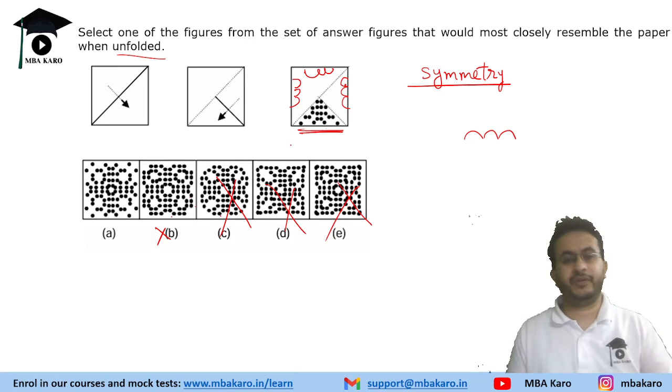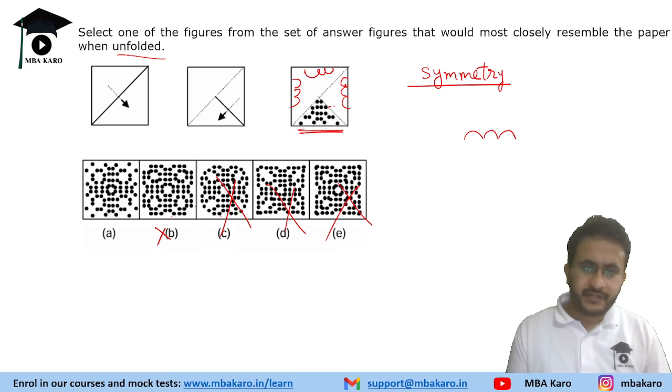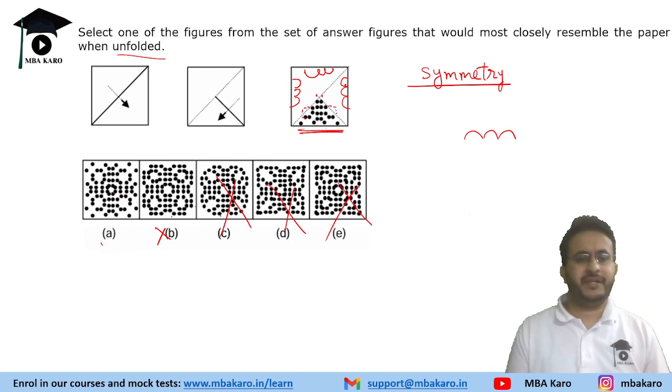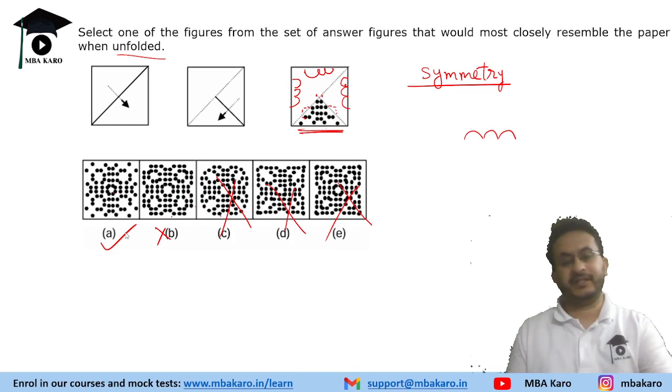When you open it, it will form some sort of circle, not exactly a circle, more like a dotted shape like this, right? Similarly here also a dotted shape. There is a circle kind of formation here, two circles will form there also, and at the center we will have four squares, forming this kind of a shape. So by eliminating the rest of the options, we get the answer.